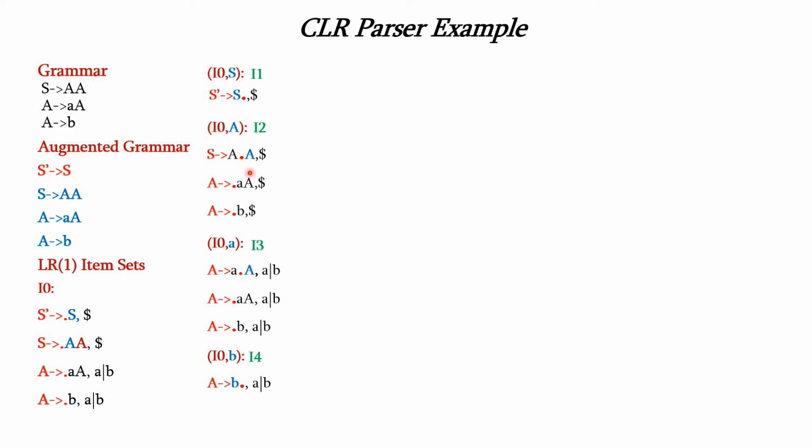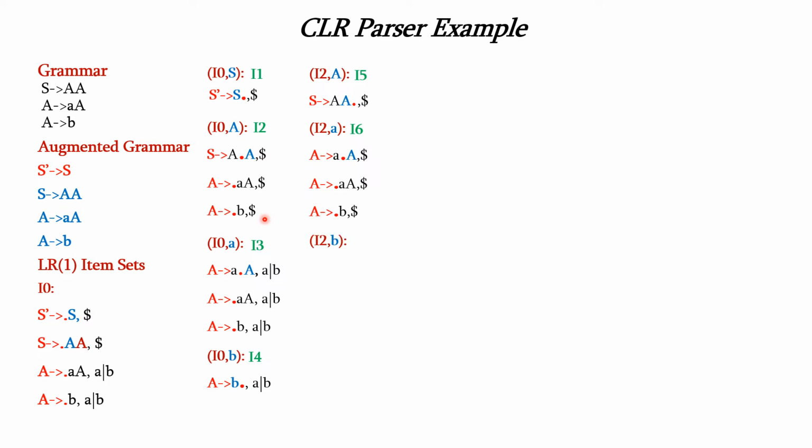In this first production, dot is before the variable A. So consider I2 comma A, move dot one position to the right, so it becomes S tends to AA dot comma dollar. So this is the new item set which can be named as I5. This is not expandable further, so we go for the second production. I2 comma small a, move dot one position to the right, so it becomes A tends to a dot A comma dollar. So here dot is before the variable A. After this we don't have anything, so same lookahead has to be considered. So relevant production of A is A tends to dot AA comma dollar and A tends to dot b comma dollar. So we have to check whether this item set is already available. It is not available, so give the new name, so it is I6.